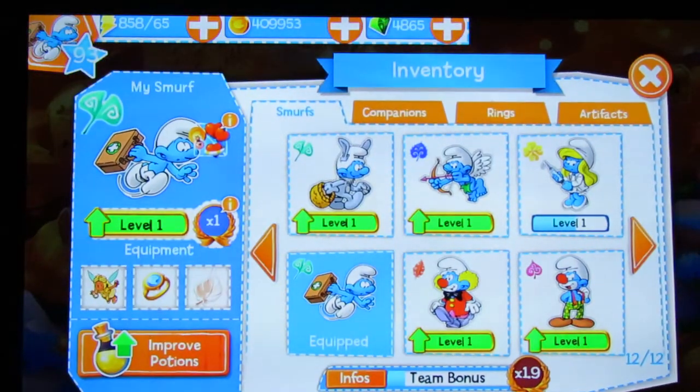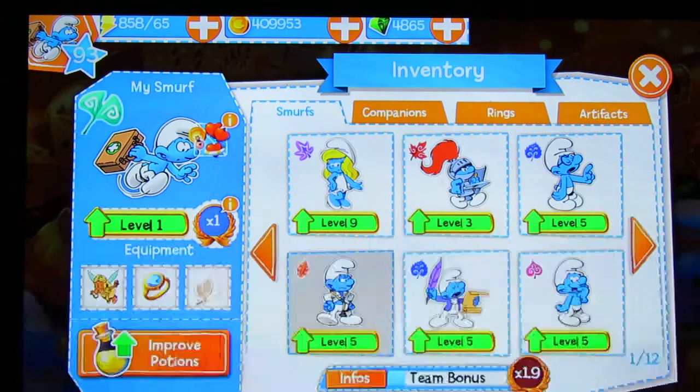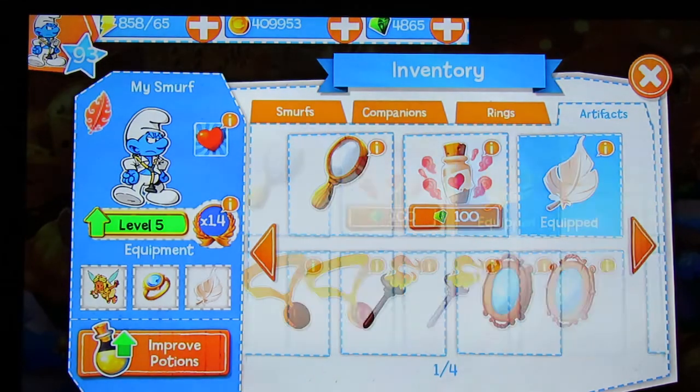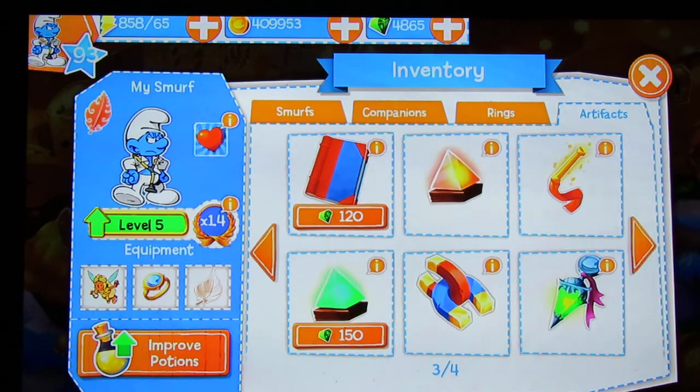You know what? Since this is a medical deal, let's run with Dr. Smurf. I haven't run with Dr. Smurf in such a long time. If I can run with the nurse, I can run with the doctor, right?